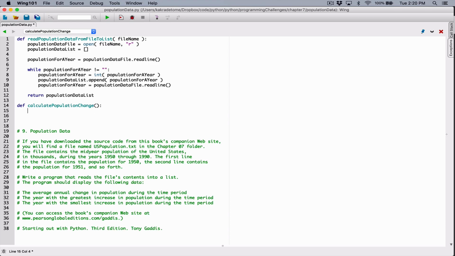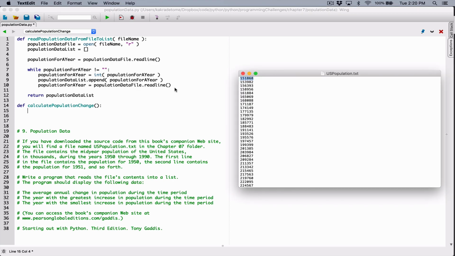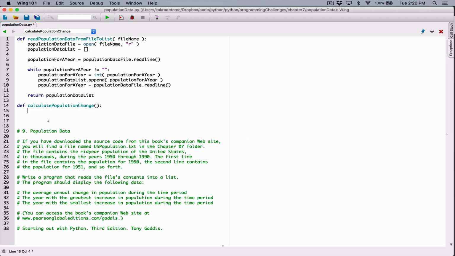We'll figure out if this function needs any arguments, so that we can define the parameters. So this function is going to need the population data list, so that it can go through it. It needs this list so it can go through it and calculate the population change data. Okay. So let's create. Well, first of all, let's define this function so that it takes in the population change.